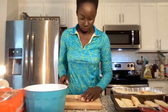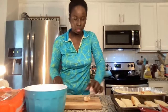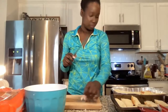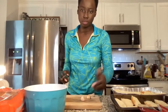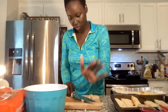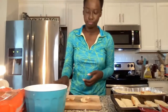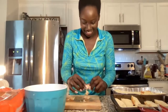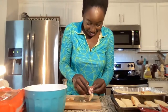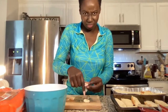My little trick for now, one thing I will say I have tried that did not work was putting the garlic inside of a jar and just shaking it up, and it's supposed to come loose. No, doesn't work. This is how I do mine. Flat knife, bop. Bop, bop, bop. See how easy? And it doesn't matter if it's cut in half, because I'm gonna cut it up anyway.